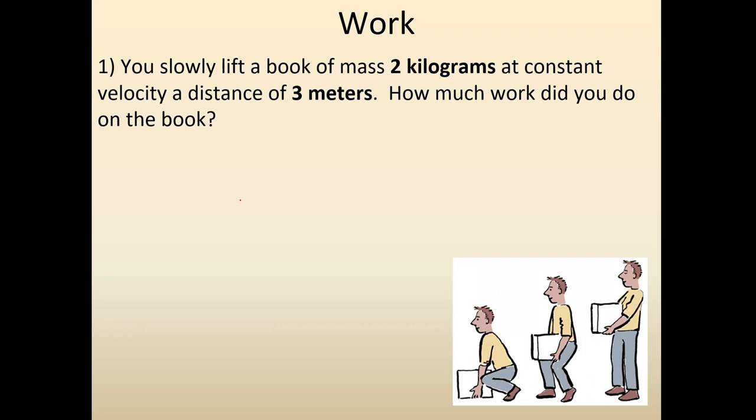All right. So let's try and use the equation. So pause the video, work it out yourself, and we'll go over it in a second. Okay. So here we want to find the work being done by the person. So we do FD. I don't really need the cosine theta because I already know that the force that I'm applying is up and the displacement is up. All right. So the next part I have to put in the force. So the force is going to be 20 newtons, and I'm going to multiply that by 3 meters, and I end up getting the work being 60 joules.